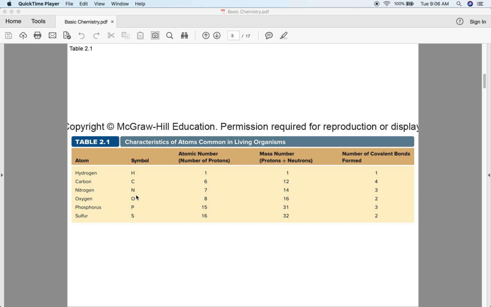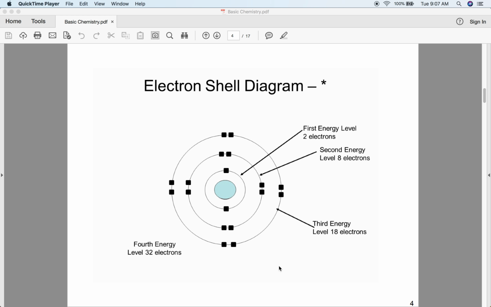All right, so let's look at the most common atoms or elements in living things. So we have hydrogen, carbon, nitrogen, oxygen, phosphorus, and sulfur. I like to rearrange that to say "schnapps," sort of a funky spelling of it, but it allows me to remember them easily. So you should know their atomic symbols, and you should know the number of covalent bonds that each of these different atom types can form. So for example, hydrogen can form 1, carbon can form 4, nitrogen 3, oxygen 2, and so on. All right, and so we will see these throughout the molecules that form living things. And so do learn the number of bonds each can form.